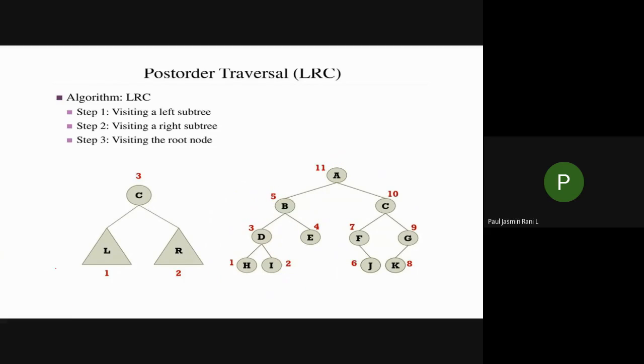So first I am going to print this H I D. Next one is E. After this I have to print J. Next one is F. So after this, what do you have to do? You have to print your K. Next one is G. Next you have to print your C, and next you have to print your A. That is from lower to upwards. It's going like this. So this will be your answer.